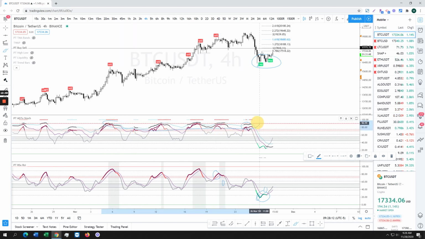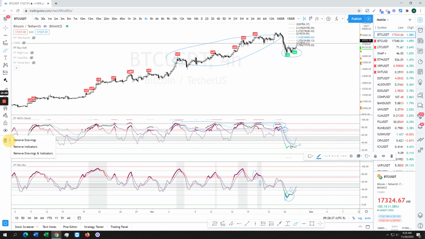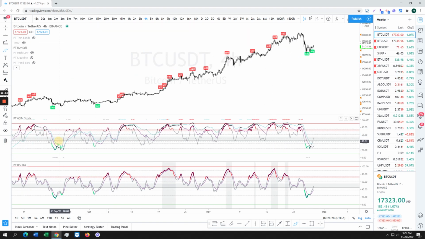See how the blue line was riding the whole top? The blue line never came under the red bar over here. That means that you were bullish the whole time, dude. So be careful in shorts. Be careful in shorts, pretty much. The trend line broke. Trend line is back down here. Look when the last time the trend line was down here. When was the last time the trend line was down here?